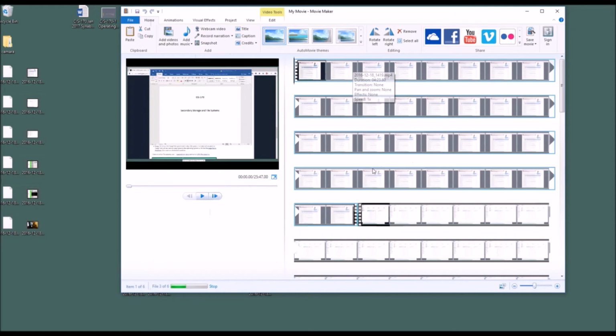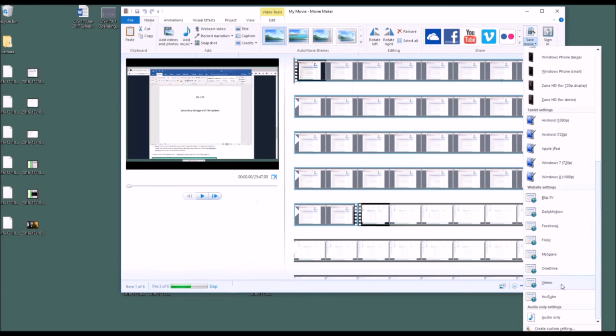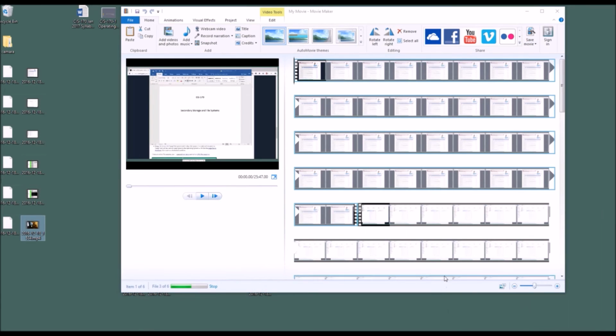It's not bad, and as you can see, you can look in the menu bar, you can see that you can put these on right to Facebook, right to Vimeo, right to YouTube. So really, really useful. If you'll also see an icon, that's where you could save the movie. All kinds of different types and formats that are recommended for different devices. You can save as an AVI, as a WMV, as an MP4, as an MPG. So here's some of the examples right there. You can create your own custom ones as well.